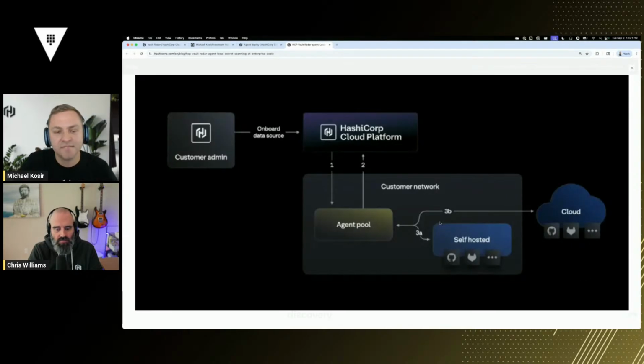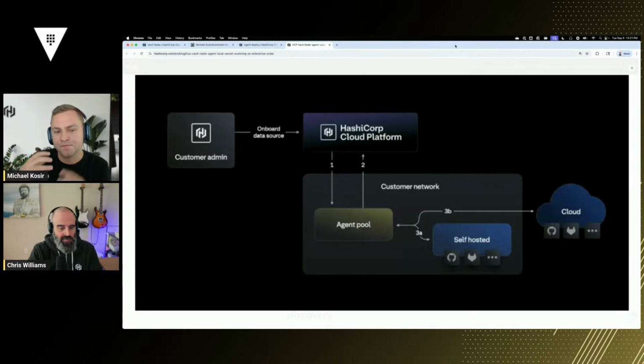Quick question. The agent, is that analogous to the Terraform runner, or is that a different kind of construct? Chris, you're more in that Terraform space, but my assumption is that this is very similar, right?